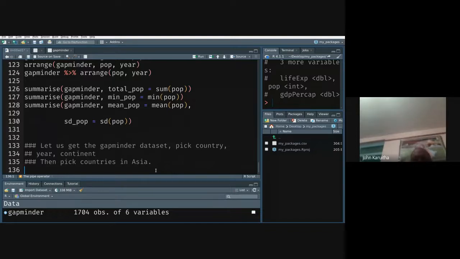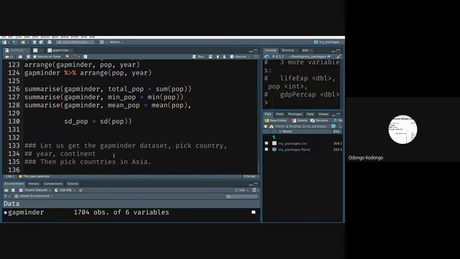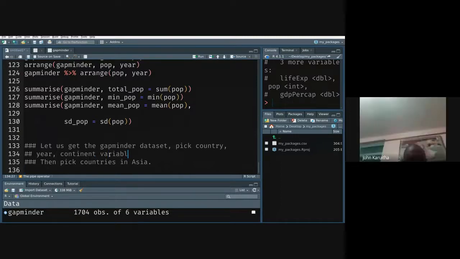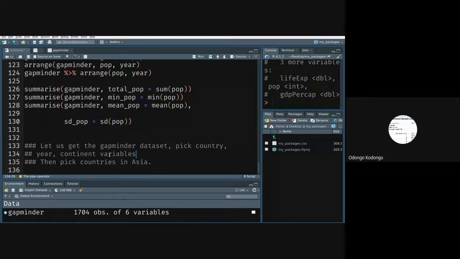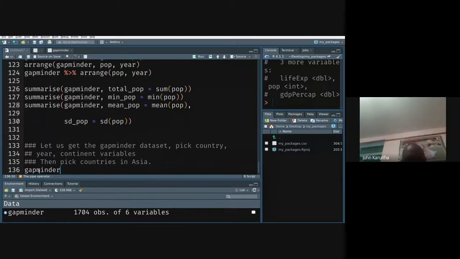So start with Gapminder. Then pick country, year, and continent variables. Those were columns, right?